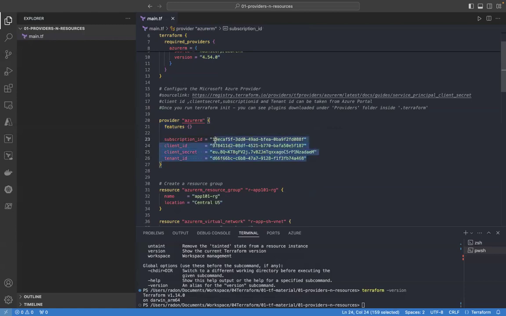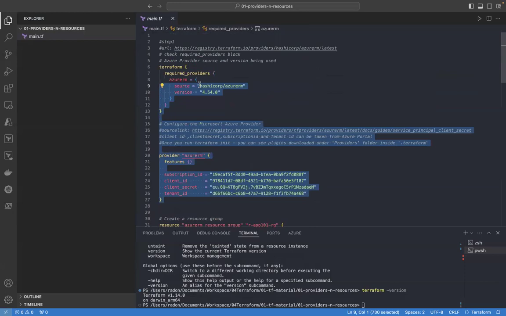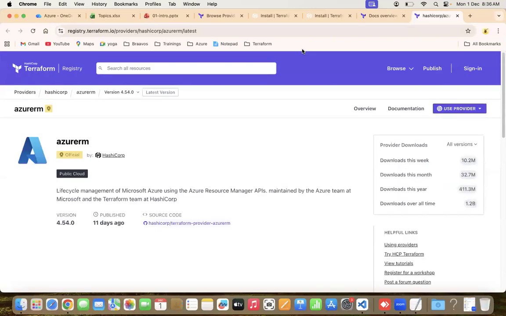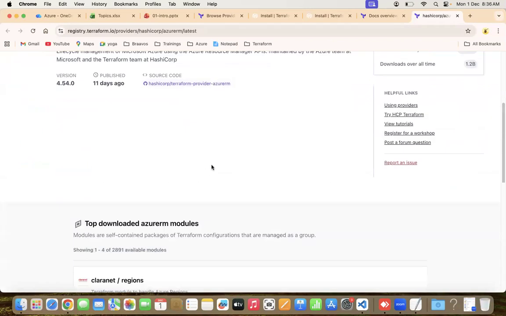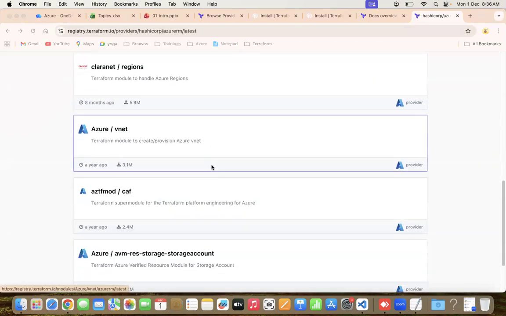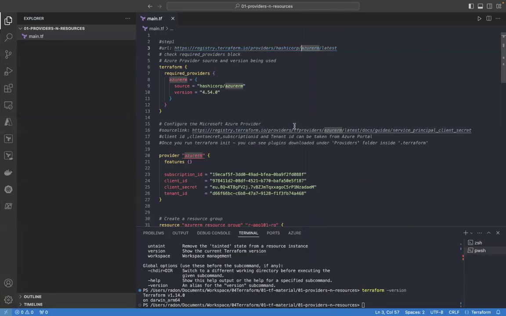You see some of the things I have mentioned, like subscription ID, client secret, tenant ID. These are related to the provider block. Sources are from here. Quickly open this. So this is the AzureRM provider. I'm using 4.54. And next is this one.